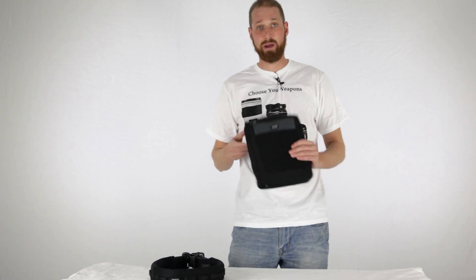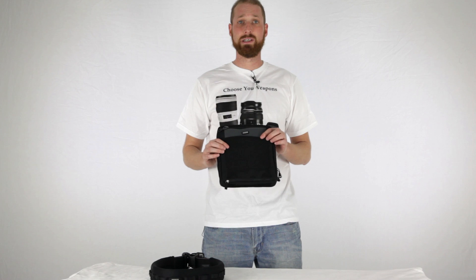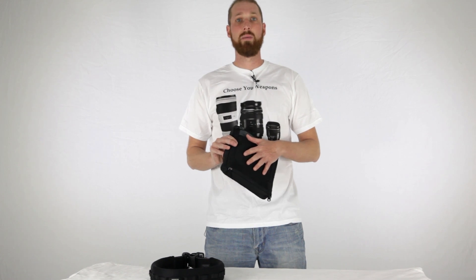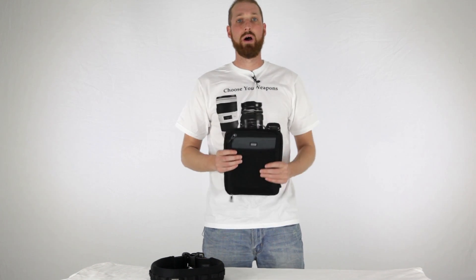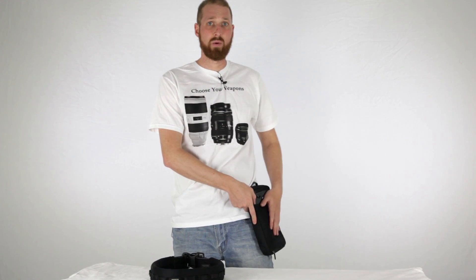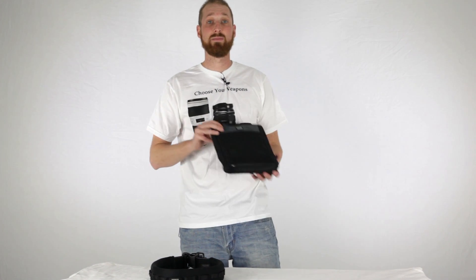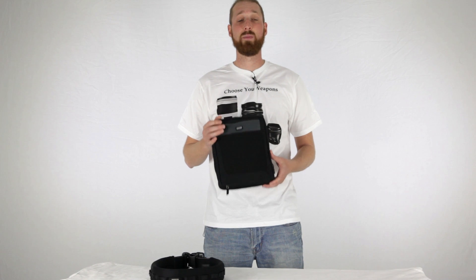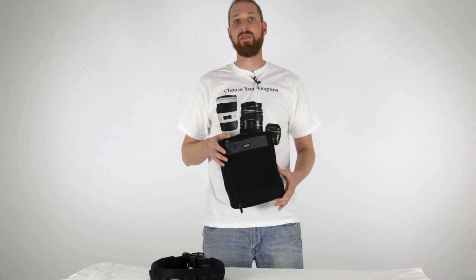Think Tank recently came out with this App House 10, and I thought it would be a perfect product. For me, being able to put in some basic audio equipment like a wireless lav set as well as my Tascam DR40 field recorder, batteries, mics, and real basic stuff — attached right to my belt — means I can walk around even with my full body vest on and get whatever I need. And if I do need a tablet, this is perfect, especially for an iPad.